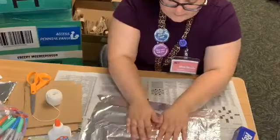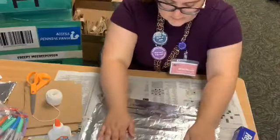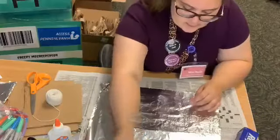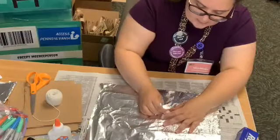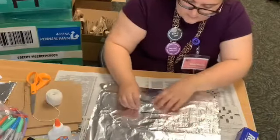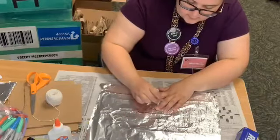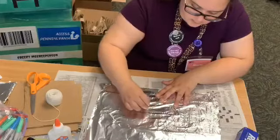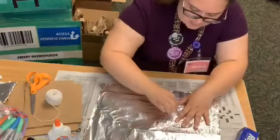over our design. So you can't see anything right now, but this is where you take your cotton ball and your Q-tips. The Q-tips really help when you're pressing around the design. So you can start seeing, you wanna be very careful because you don't want your tin foil to rip, so you don't wanna put too much pressure. But just enough to kind of get your design to start appearing.